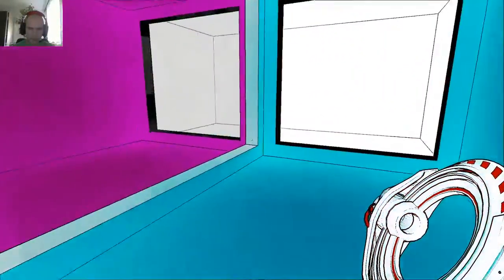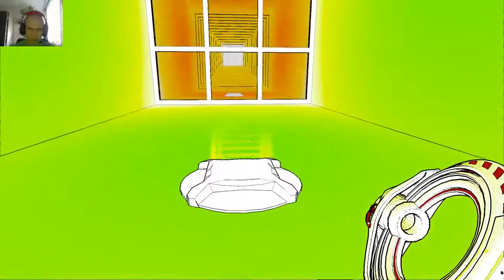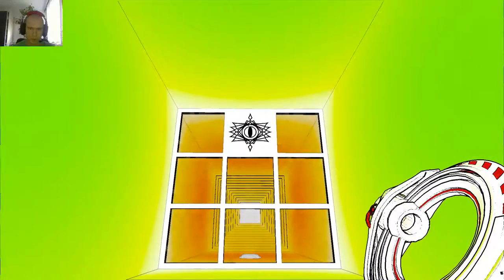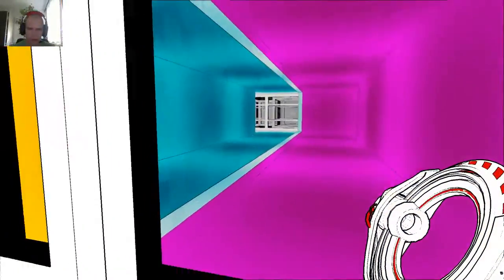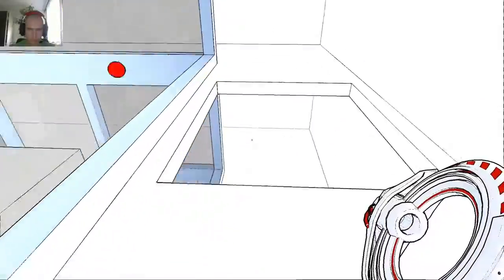Okay, let's go forward. So speedrunners would have some cubes here. They will place it here and then they could go straight this purple way, but you have to go around. So look at this eye, and when it's gonna disappear, go jump through. And now we are at the purple room. Alright, so rotting comes after this.